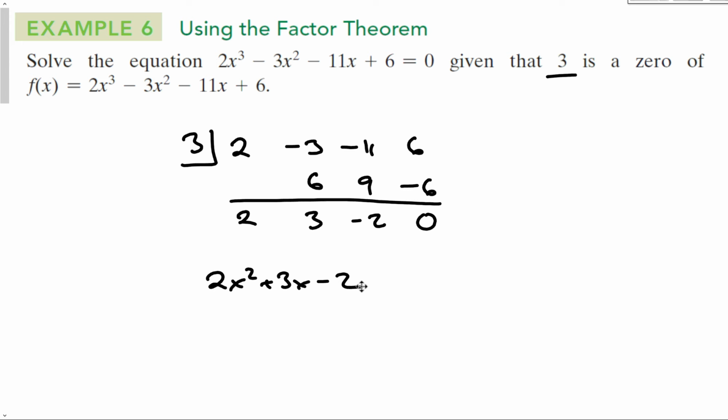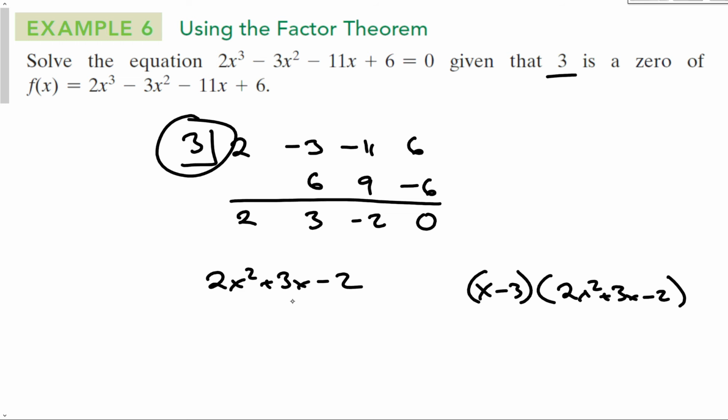Okay, so my first factor, right, this is my first factor, but it's not a 3. Remember, it is x minus 3. And then here's the rest, 2x squared plus 3x minus 2. I have to see if this factors, so I'm going to use the factor method, right? The factors of 1 and 2 times the factors of 1 and 2. That subtract and give me 3. When I make my expression, right, that's 2x and x.